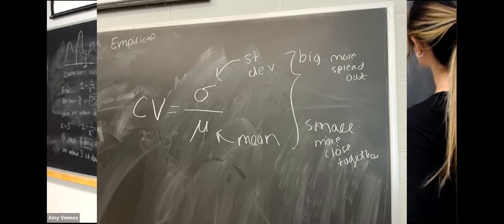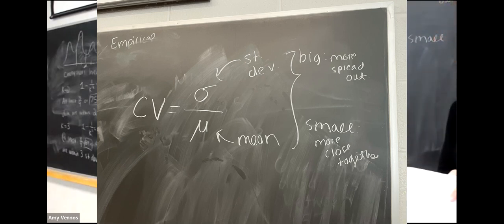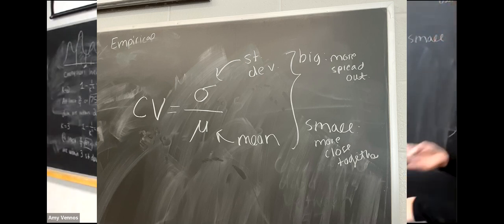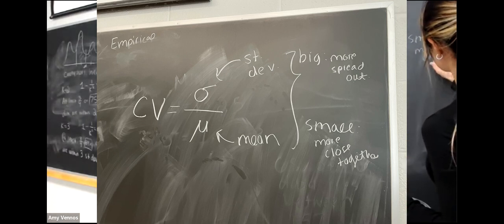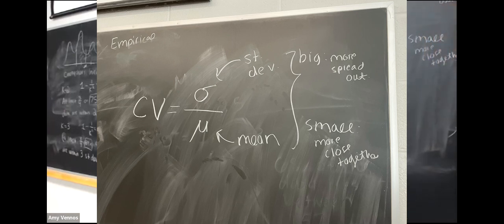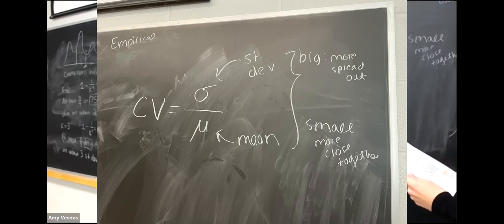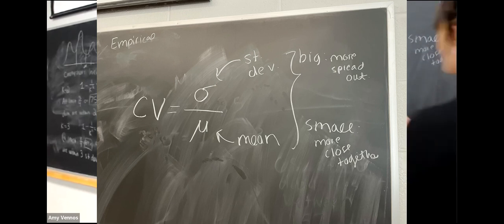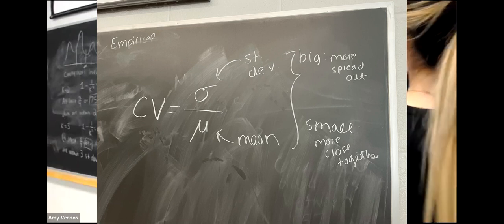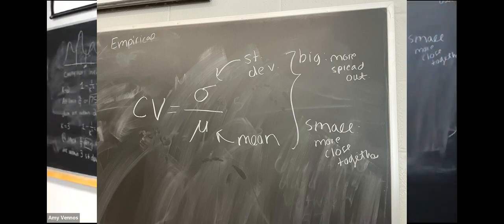And if it's smaller, we can imagine it either having a really big mean or being more close together, right? Usually our means aren't too extreme, so that's why we're thinking more about the standard deviation here. But I do like your point that it depends on the mean. So we have our formula for the coefficient of variation. Okay. Let's do a small example here.